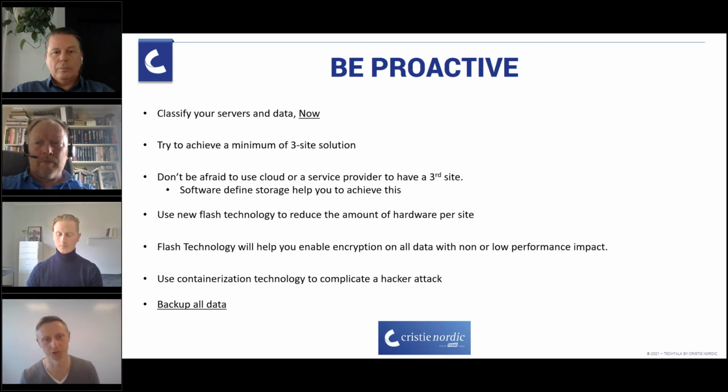And if you can reduce cost so much by using flash instead of regular SSDs or hard drives, that means you can put that money toward creating your third site. And as I said, using a local service provider or cloud as a site, because that can be your lifesaver to have a copy of all your data somehow. And even if you say that is a passive site, that can be really nice. And to achieve that, looking at new technology could help you to get to that situation.